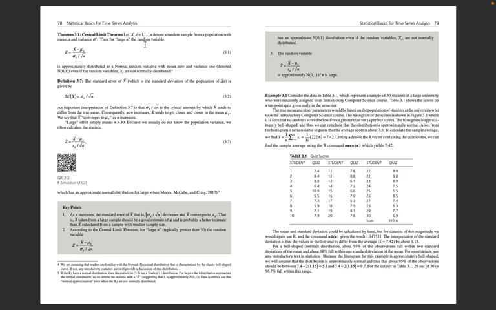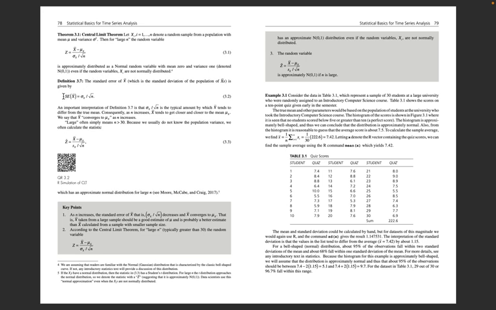Then for large n, the random variable, this transformation, x bar minus mu, divided by sigma x divided by the square root of n, is known as the z-score, and we'll have an approximately normal distribution. It becomes more approximately normal, more normal as n gets larger and larger, with mean 0 and variance 1. And we'll see that today. This is often how hypothesis tests are run and how p-values are obtained from hypothesis tests.